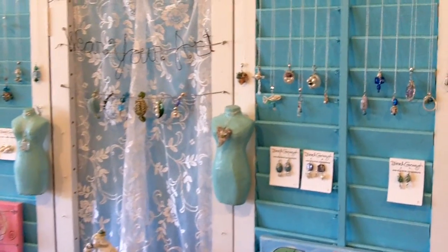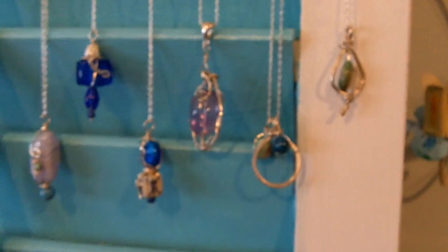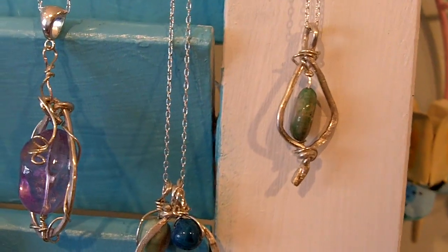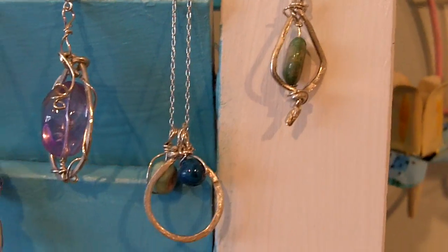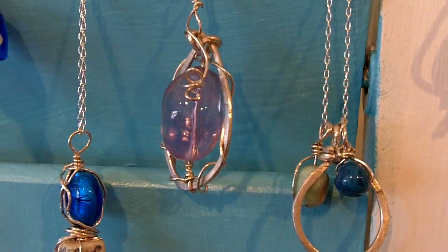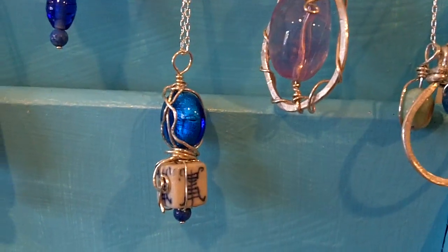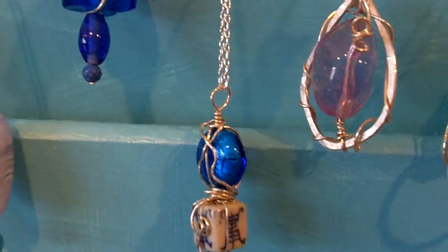What I'm going to present to you today is my new line of jewelry, something I've just started doing this year. I call this line Wear Your Art, and I really try to imbue in each piece feeling and content like I do in my paintings, that they have a sense of place and a sense of emotion, that they're not just decorative, but they're evocative.